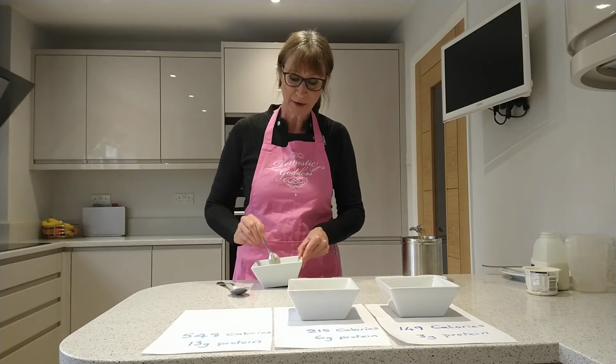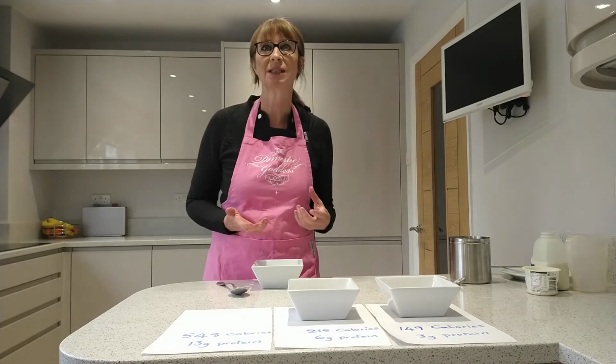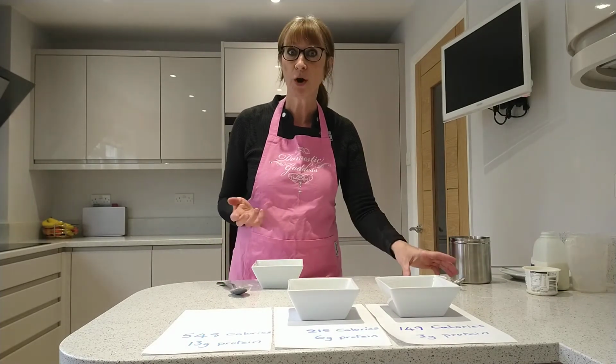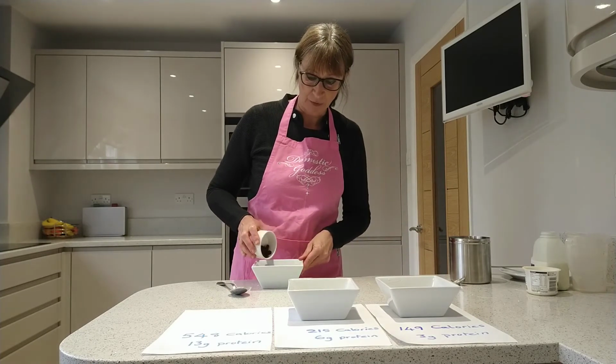And then you can add anything to this porridge now, if you wish to. You could add something like maple syrup, some fresh fruits, and let's say something like a banana, or some dried fruit, or some nuts. So I've just got some dried cranberries here, and I'm just going to add those to the top.